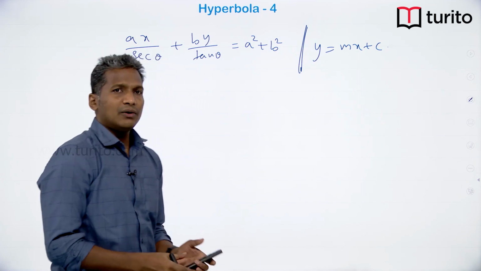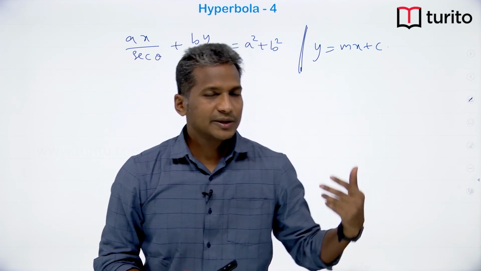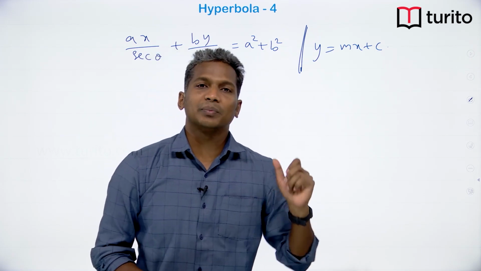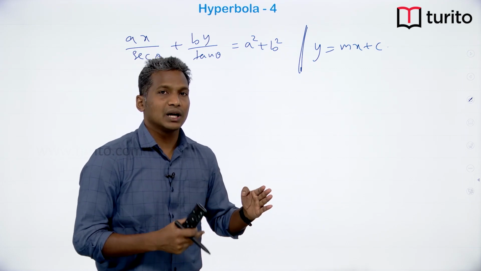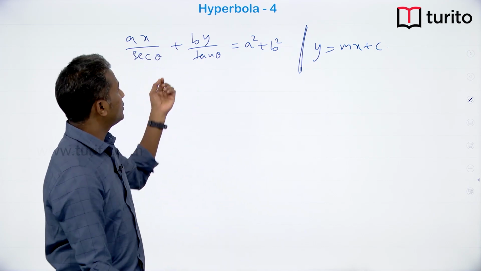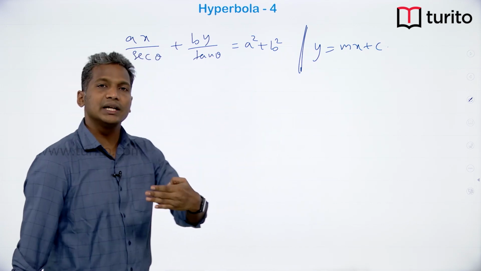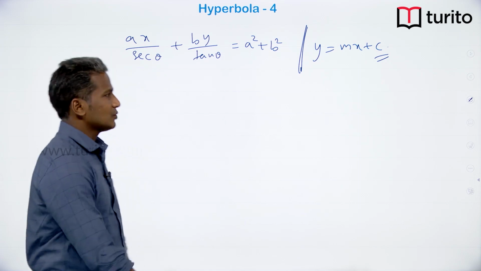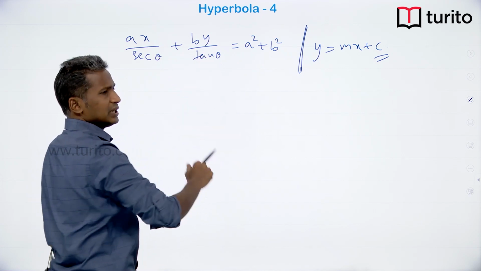Now, we cannot apply the other idea that we used in tangents. Remember, we substituted y equal to mx plus c, we tried to solve for x and we put the discriminant equal to 0. That idea we cannot apply here, because here we are not checking at how many points the curve is cutting the line or the line is cutting the curve. No, that idea is going to fail here. So, we will try to compare this and this directly and solve for m and c. Because we are interested in only the slope form, our idea is to only get the value of c. So, how do we do that? Just compare these two. I will convert this into this kind of form and then compare.